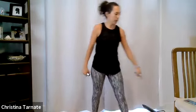Okay, so with our arms, Barre likes muscle failure. It doesn't just do one-two, one-two. It likes to bring your muscles to failure. So we are going to start with our arms just holding. Bring it out, palms are up. Just hold it up. Deep breath. From here, we are going to now bring it in. Bring it in. We've got a minute on the clock.